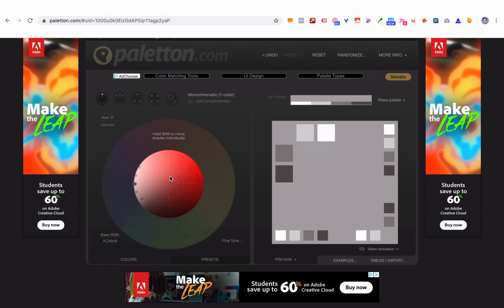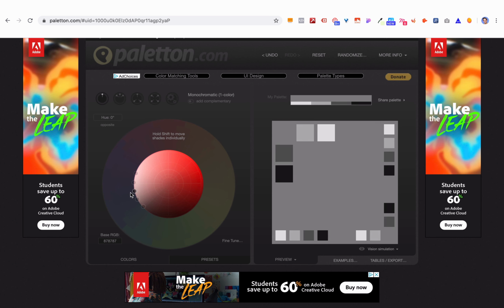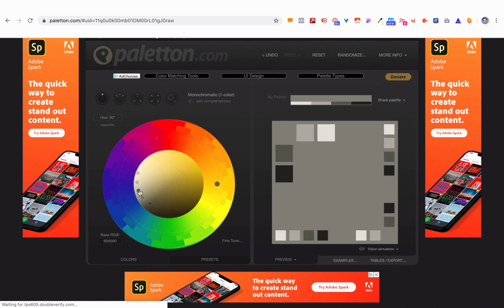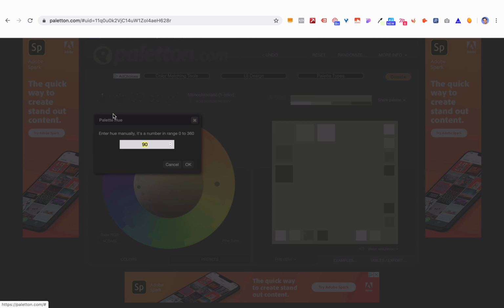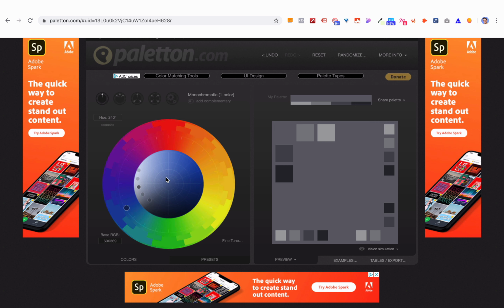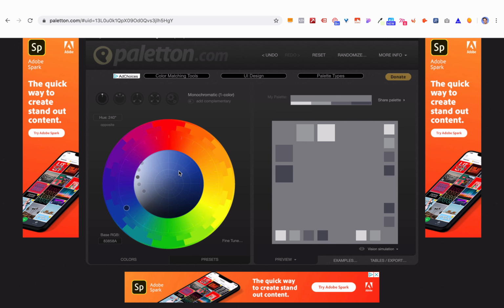Now, let's say you wanted to make this a little bit cooler, like maybe these grays could pull a little bit more blue. Well, look down here at this color wheel. See if you pull it this way, let's go more of a blue. See how the shades of gray seem to get a little bit cooler? You could even change this to like 240. Now, see how these grays are starting to look even cooler than that, right? They've got this blue pulled into them, and you can make them even lighter. You can see this blue over here. So this might be where I start with the gray. Maybe this is a headline color, and maybe this is my off-white.